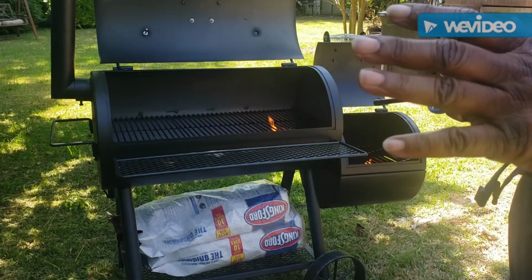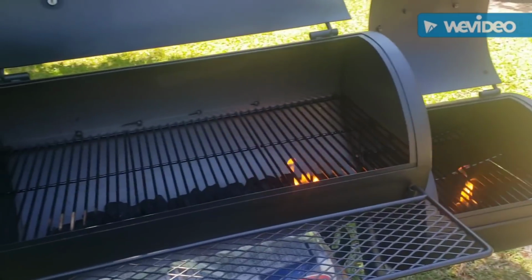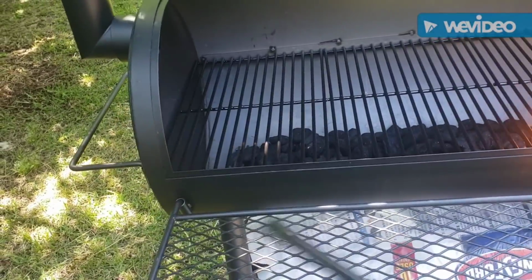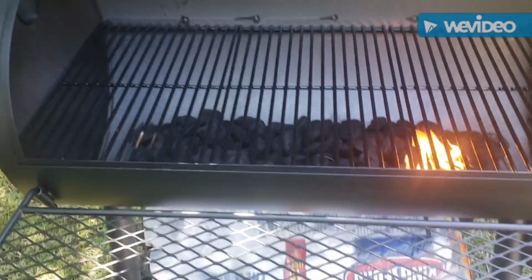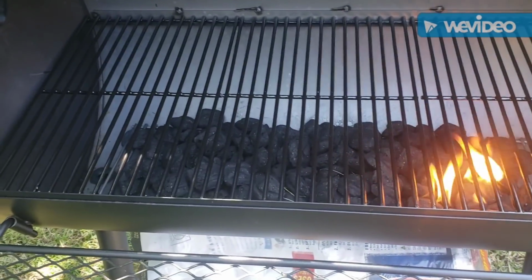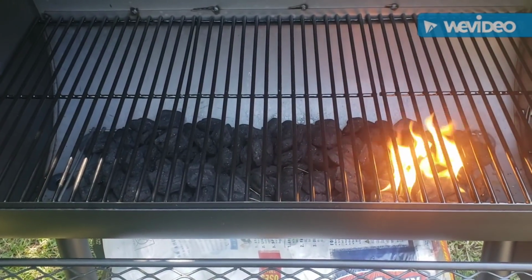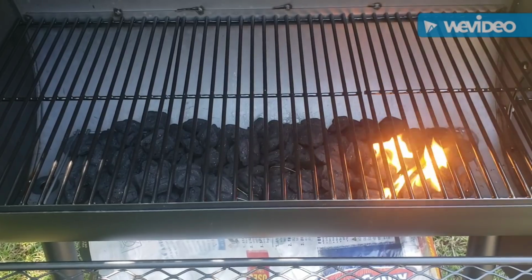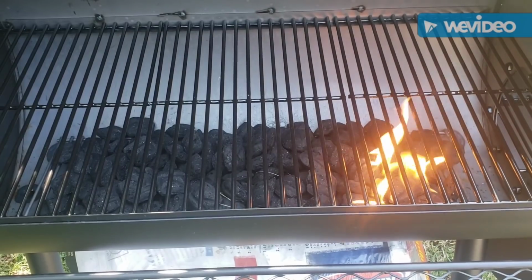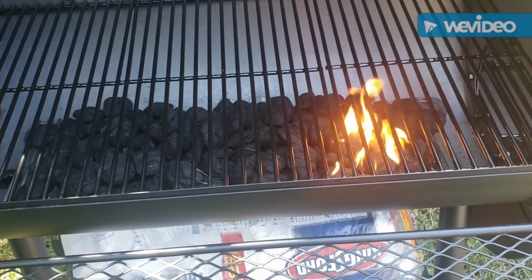What I do when I light my fire is I put lots of charcoal. I'm not going to stick my hand down on the other side, but that fire will go all the way across, and inside of about 20 or 30 minutes those coals will burn. Once you see the coals get red, they're on the way. Wait until they turn ashy white. If you light a fire the way it's supposed to be lit, then you have to have the right temperature for that particular meat. Then you have to have your bottle of water to douse it just in case.